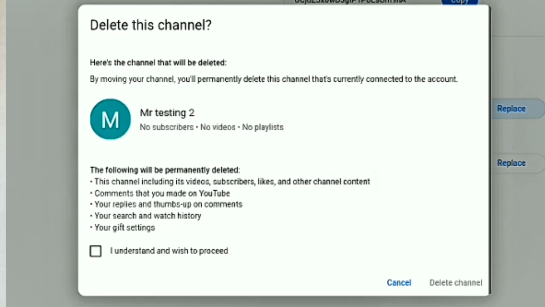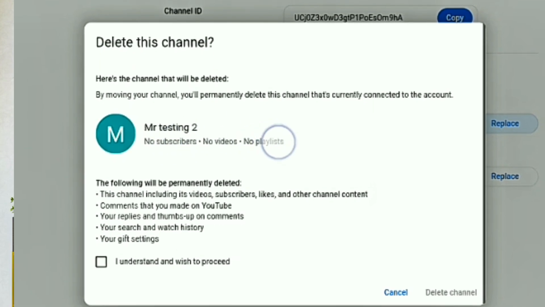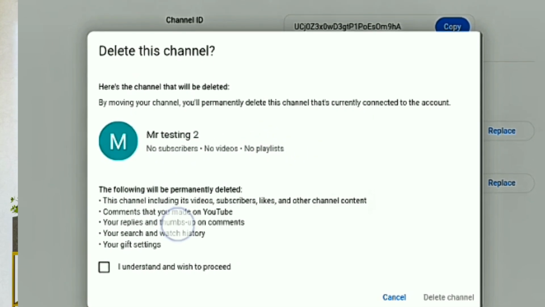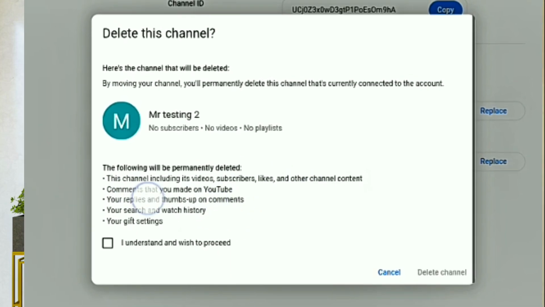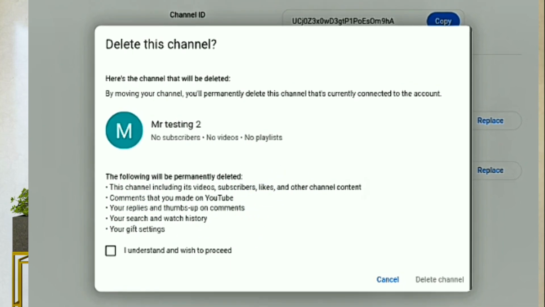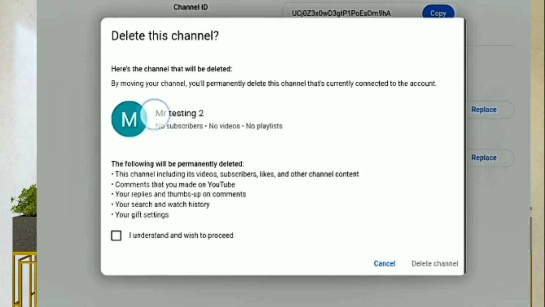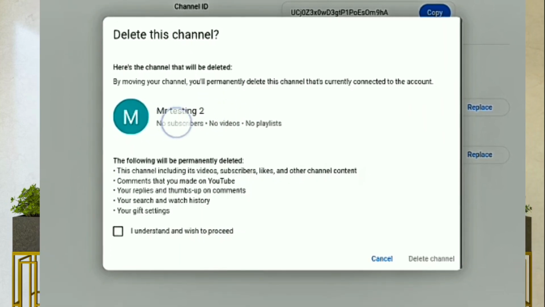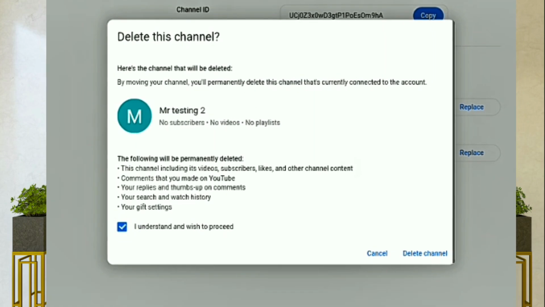Once you click on it, hit on I understand. They are going to tell you that this is the account that is going to be deleted, because they are going to replace your main channel with this one. So once you have seen it, make sure that it is not your main channel that you see in this place. The one that you just created will be the one that shows here.